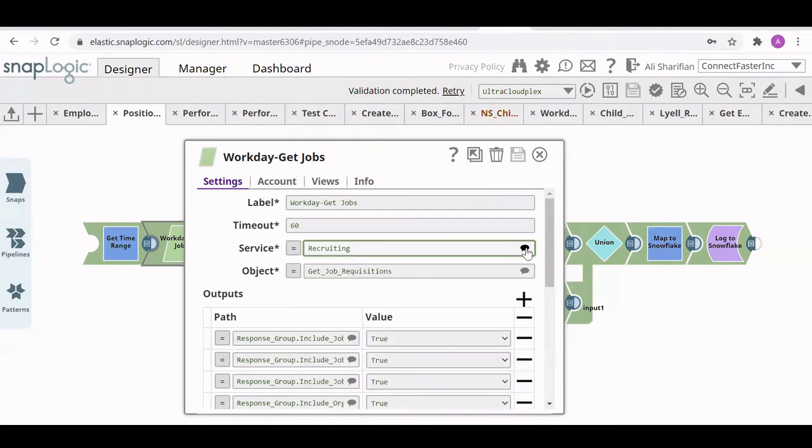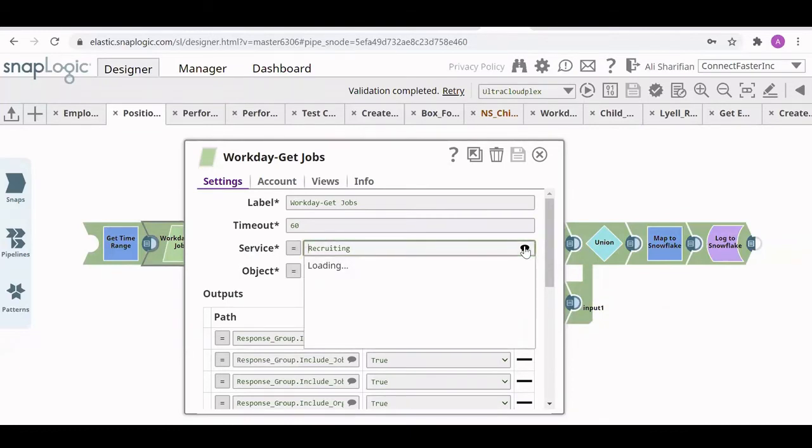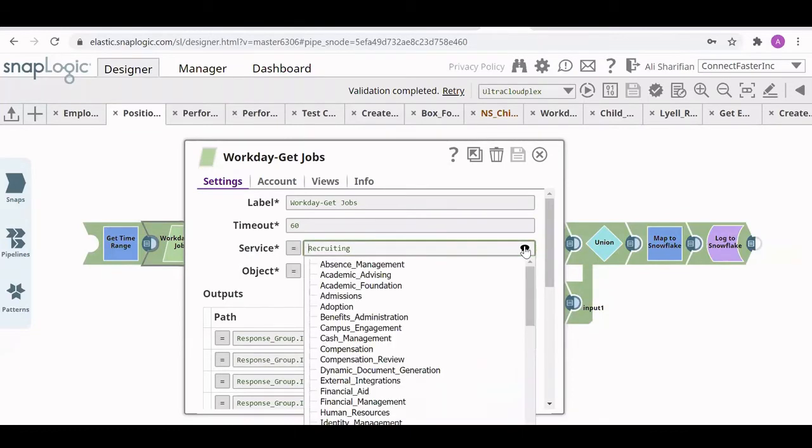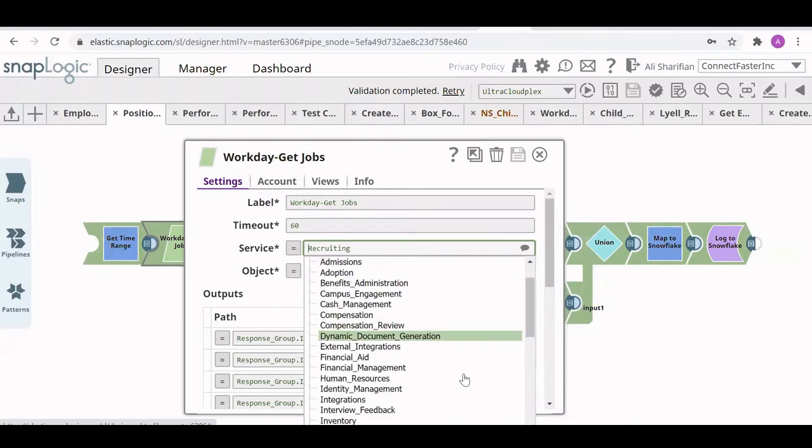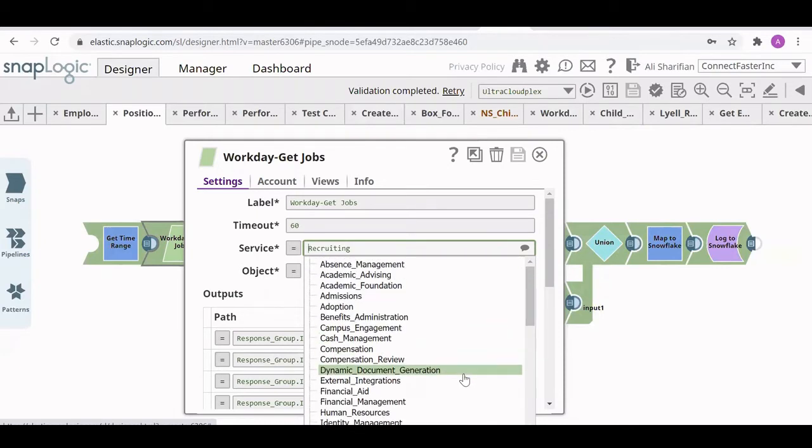Just clicking on this call out introspection button here, it is actually contacting the relevant system and populating this pick list with the allowable services within Workday that you can choose from. And this is unique to the account you choose. So different accounts may have different available services.